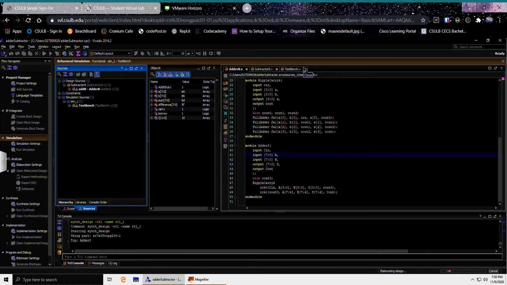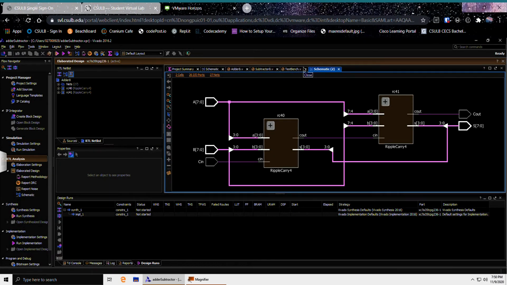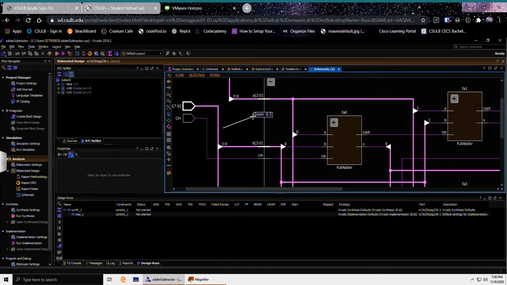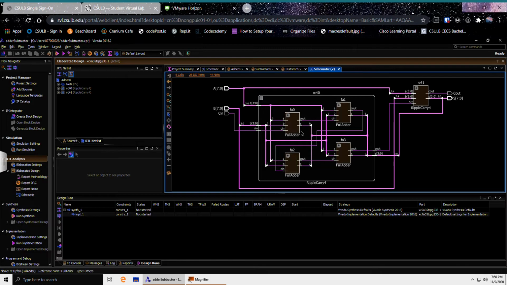Let it run real quick. Letting it run, so you believe that actually works. You can believe me. Alright, here we go. So you can see it works perfectly. These are 2 numbers. This is our carry in. Carry in should technically be 0, right? But whatever. So our first number goes to the Ripple carry 4 from last time. If I expand this, it's going to look exactly the same as last time. So you can look it up. But anyways, it goes in there.